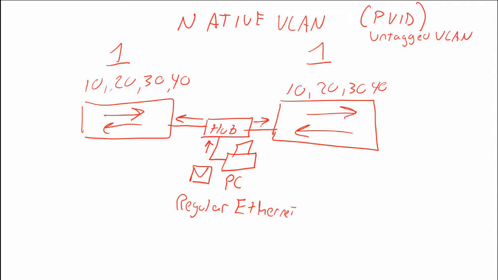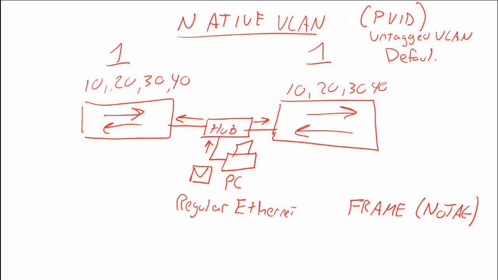So if a switch, by some chance, like in this scenario, is to receive a frame, it's an Ethernet frame, a layer 2 datagram, with no tag, where on earth does it go? And that's what the native VLAN describes. That's why they sometimes call this the default VLAN, or the untagged VLAN, or the port's VLAN ID. Does that all make sense? And like Eric is saying there, that frame that comes from this PC that's plugged into the hub is going to land in the default VLAN.